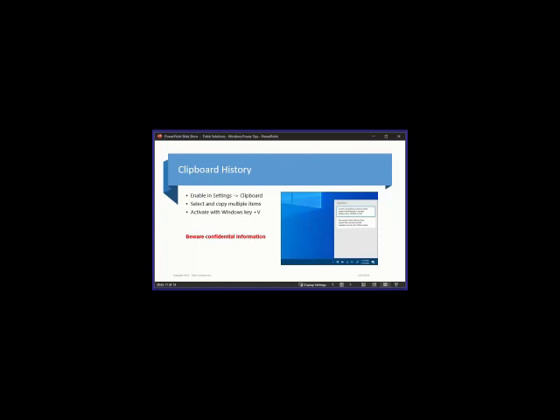So yeah, you're probably familiar with the copy and paste as far as using right clicking and copying and then right clicking and pasting, or some people use the keyboard shortcut Control C to copy and Control V to paste. If you turn on the Windows clipboard history, it actually saves multiple copies in the clipboard history of the different things you're working on. So instead of just having one thing on the clipboard, you can have 10 things on the clipboard and it saves it. So maybe you've always got something you sign off with in your email, or you've got some boilerplate you're always dropping into a document. You can actually save it to the clipboard.